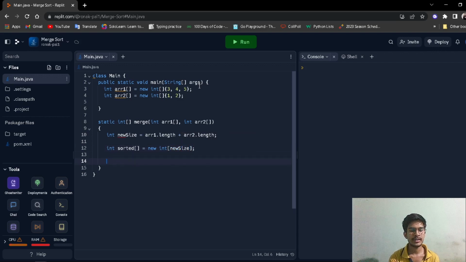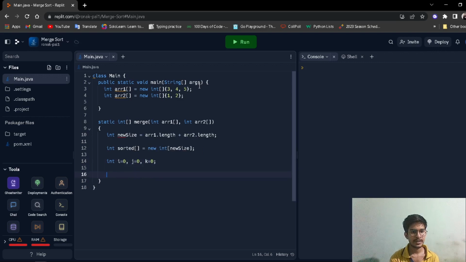So that is a new size. And what is the case we are doing in the merging? We're doing two iterative variables, int i equals 0 and j equals 0, and also k equals 0. k is for the sorted list, i for arr1, j for arr2.